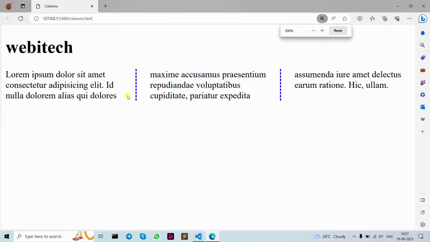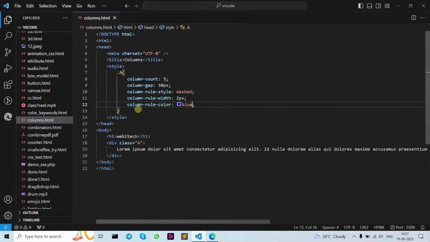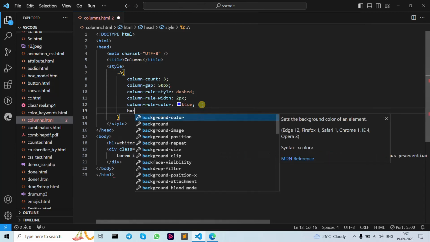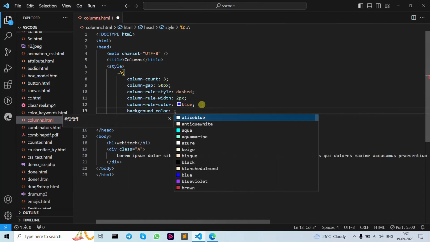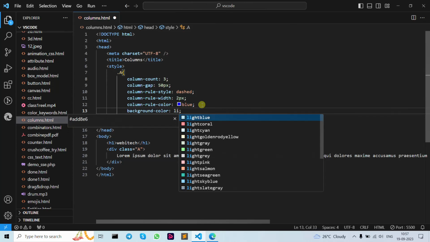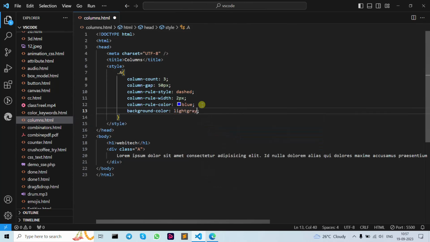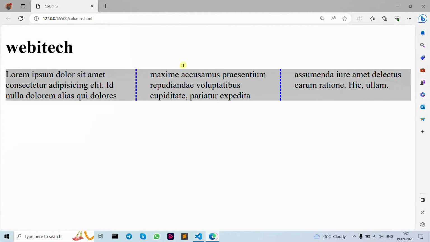As you can see, my border color is blue right now. If you want, you can also change the background color with the simple property background color. Let's take it as light gray, then save. As you can see, this is our background color.